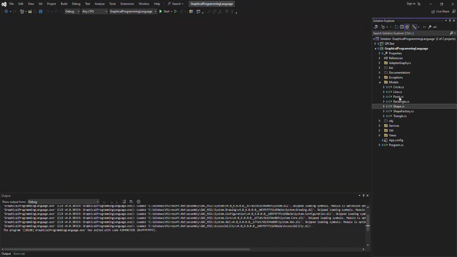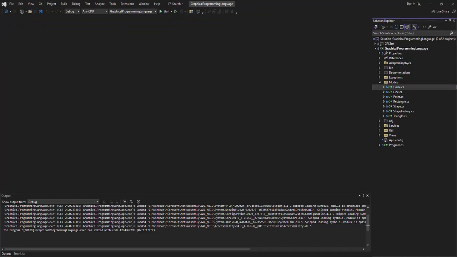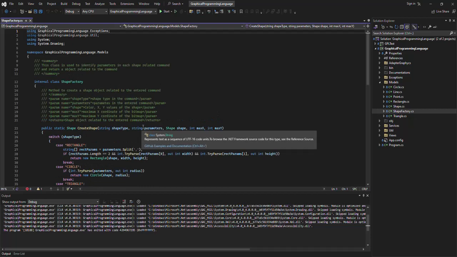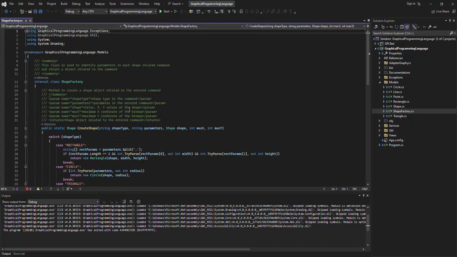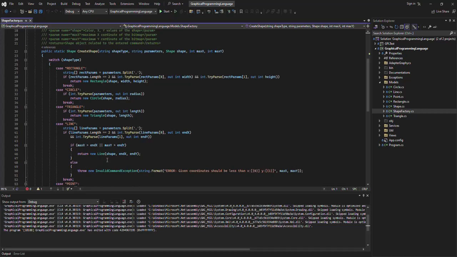Then I have created classes for each shape to inherit from this main shape. To create shape objects based on the command, I have used the factory pattern, with a separate shape factory class to create the shape object related to the command.